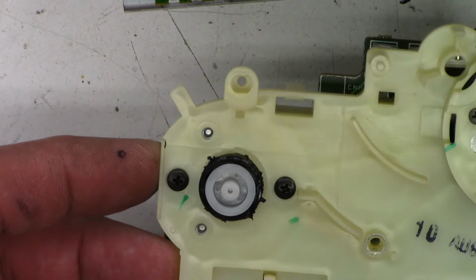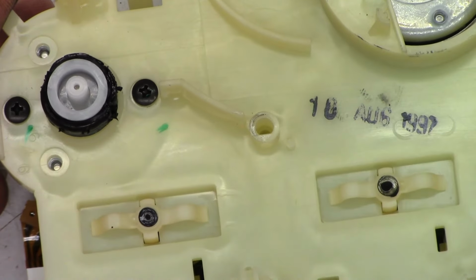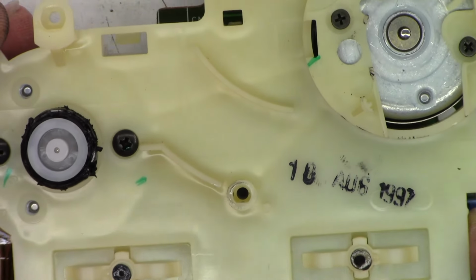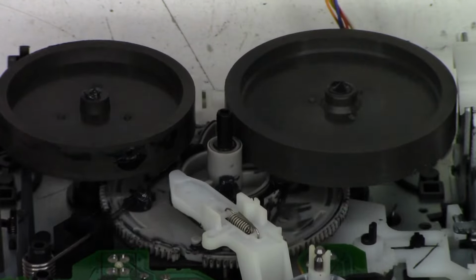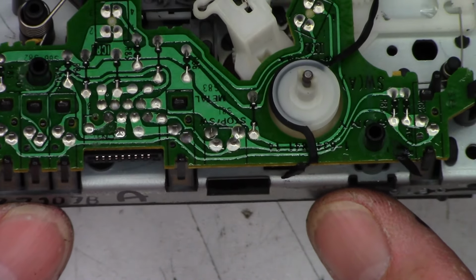I do need to go ahead and pop off the motor pulley right there. That's gonna be a nightmare, but you know what? It's gonna be fine. We're gonna add a drop of oil to the motor, like I said before. August 10th, 1997 is when this thing was manufactured. The grease there appears to look perfectly fine to keep thrust on the capstan shafts. And we are going to go ahead and remove the capstans and give them a good washing with acetone on both decks. Hopefully that takes care of it. And we do need to pop that gear off and clean it in acetone as well.